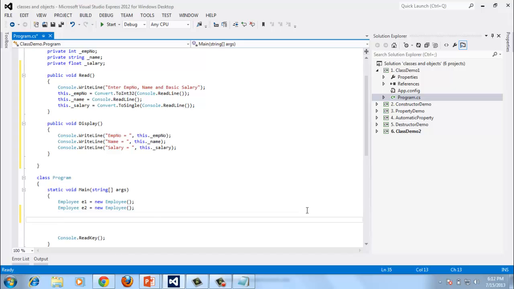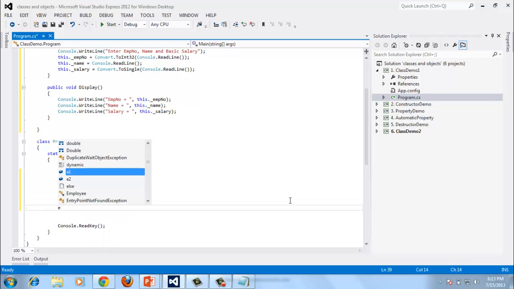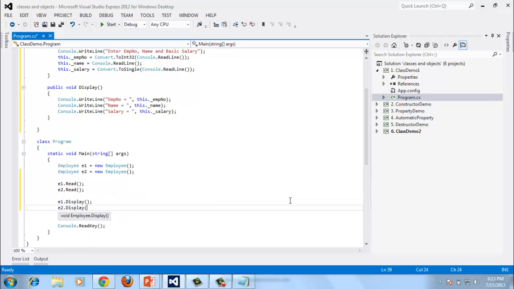Now you can call e1.Read. In the same way you can call e2.Read to read the data in the object, and then you can call e1.Display and e2.Display to output the information from the object.